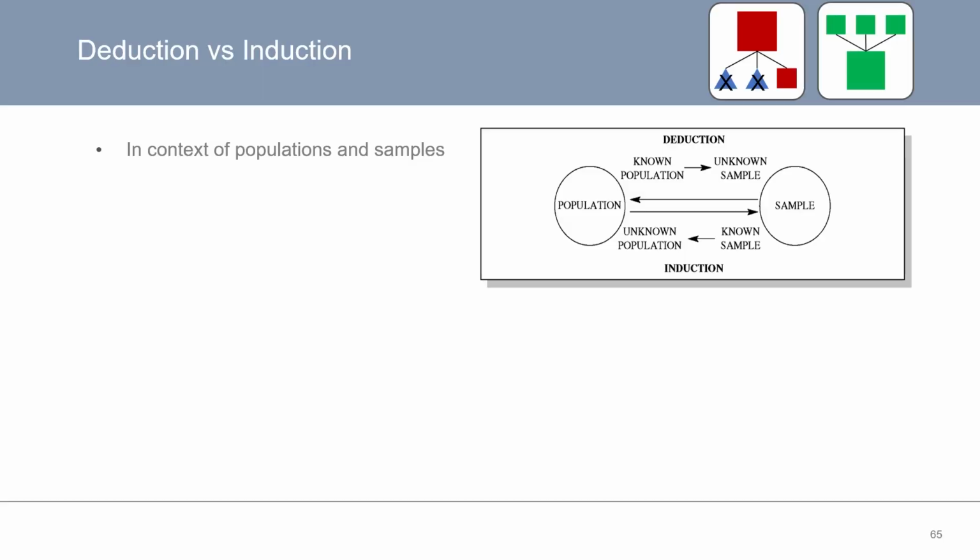To further highlight the difference between deduction and induction, we can draw a parallel to the concept of populations and samples common in biostatistical analysis. We can imagine that if we knew everything about a population, we could deduce certain conclusions about specific examples. Of course, this is usually not possible. We're forced to take a sample and apply induction to form a general hypothesis about members of a population.